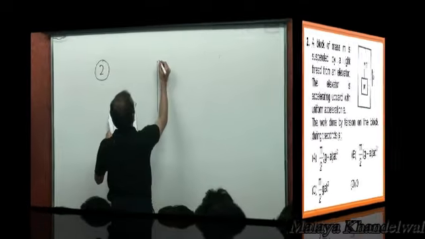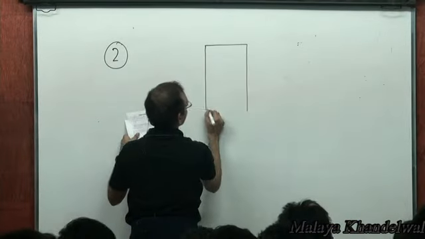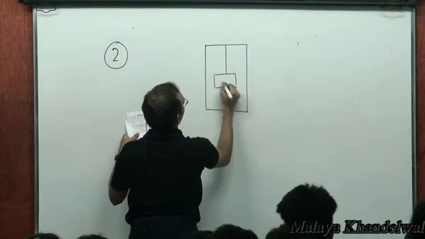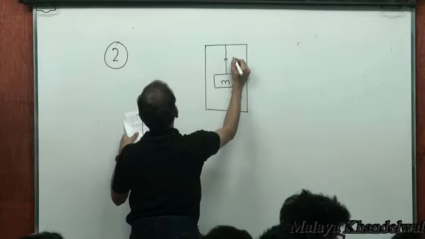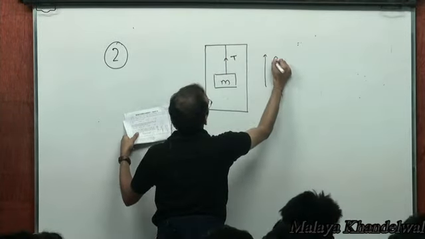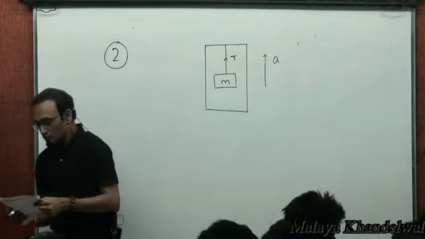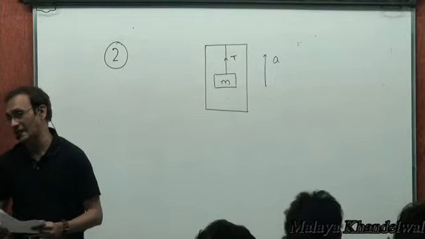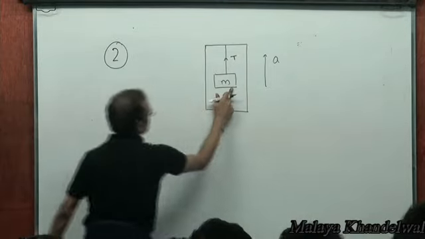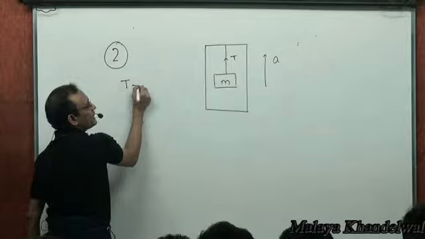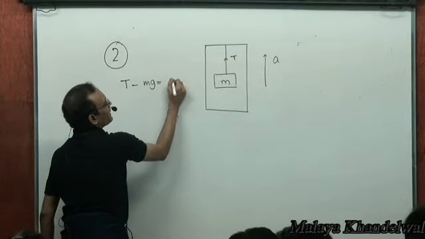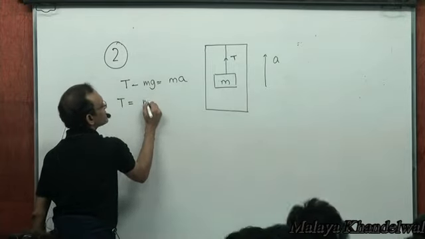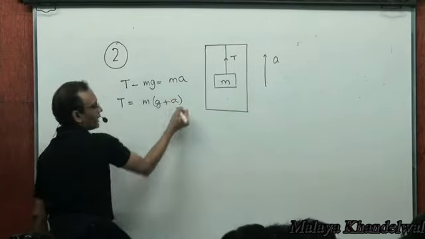So here we have an elevator, a thread, mass m, tension T. The elevator has an acceleration a upwards. We want to find the work done by the tension on the block during t seconds, right? So if I have to write the equation of motion of this in the ground frame, then T minus mg must be ma in the ground frame of reference, right? So the tension in the thread is m into g plus a, right?